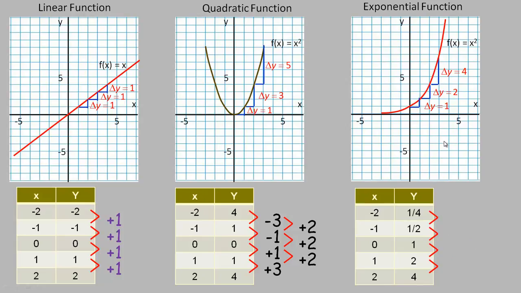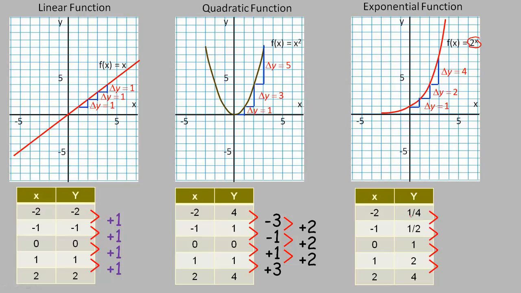So the characteristic of the exponential function is that there's a multiplier between all the y values. There's no common differences or second differences or third differences, anything like that. So if you take 1/4 and multiply it by 2, and this is because of the base. Oh, I have a mistake here. This is supposed to be 2 to the x, not the x squared. Let's fix that.